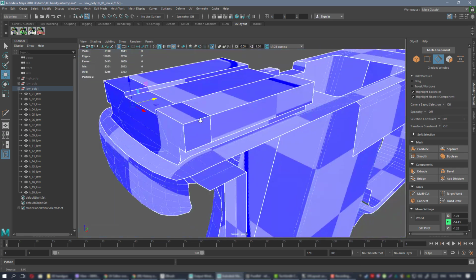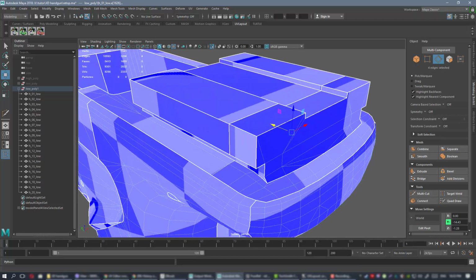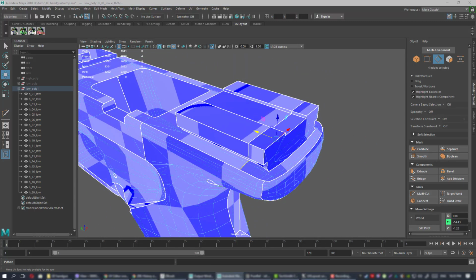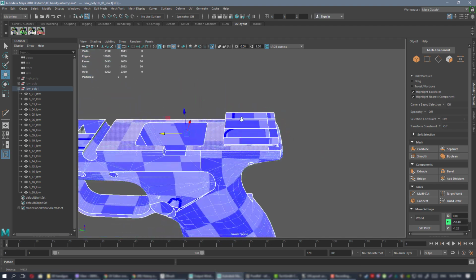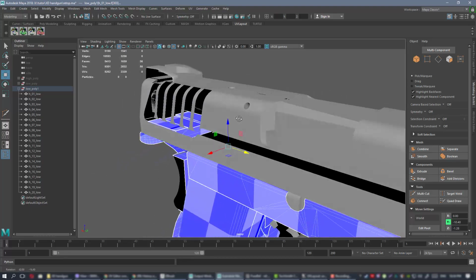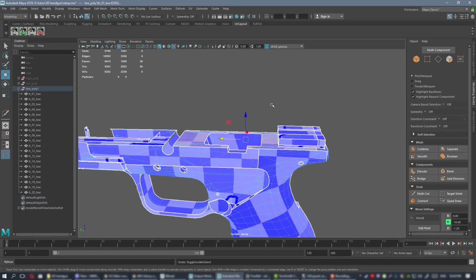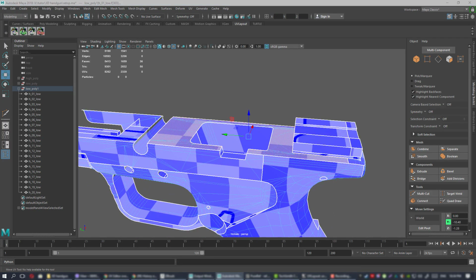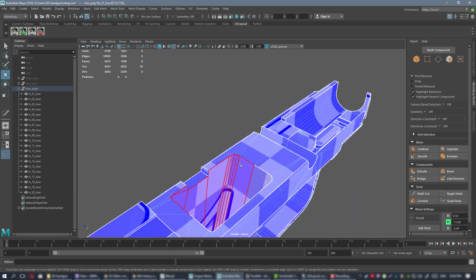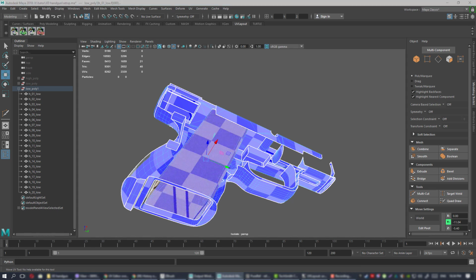It's completely okay to have this cut over here, because you will not see this cut when the gun is assembled, though it will help you to sort and optimize your model. Okay, so I move this guy on the right side. Same thing for these guys. Right side.